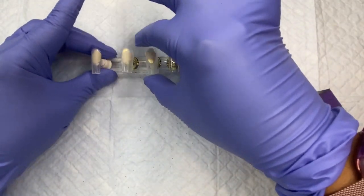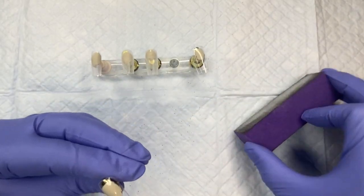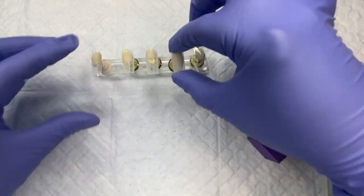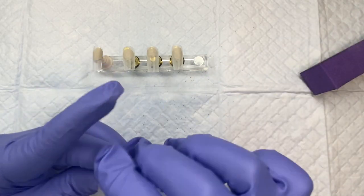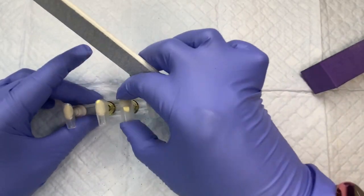My press-ons last, no lie, 2.5 to 3 weeks. Most of the time, at the 2-week, 3-week mark, I only have maybe one or two that fell off that I had to glue back on, but I do have to soak them off to get them off. So if you're someone who is looking to get away from acrylic nails and want to give your nails a break, I'd highly recommend press-on nails.